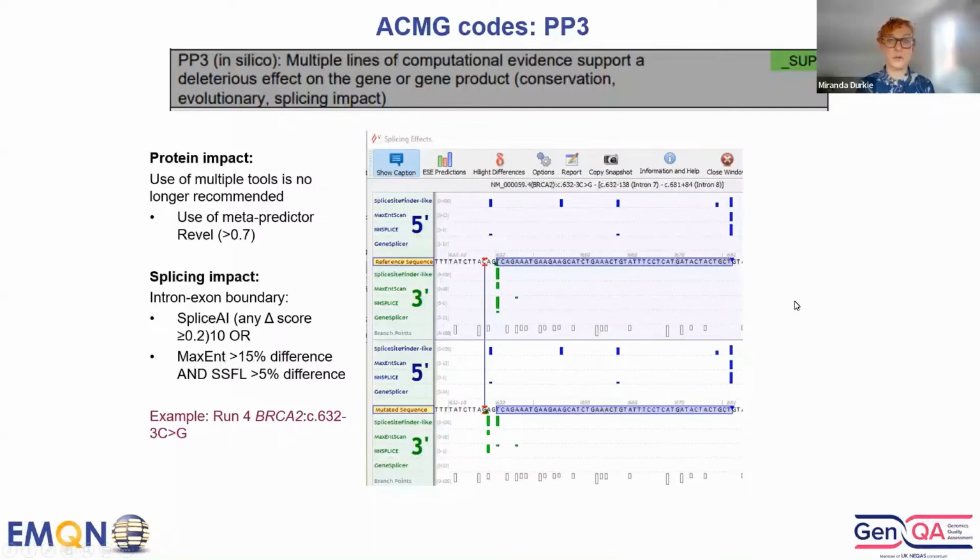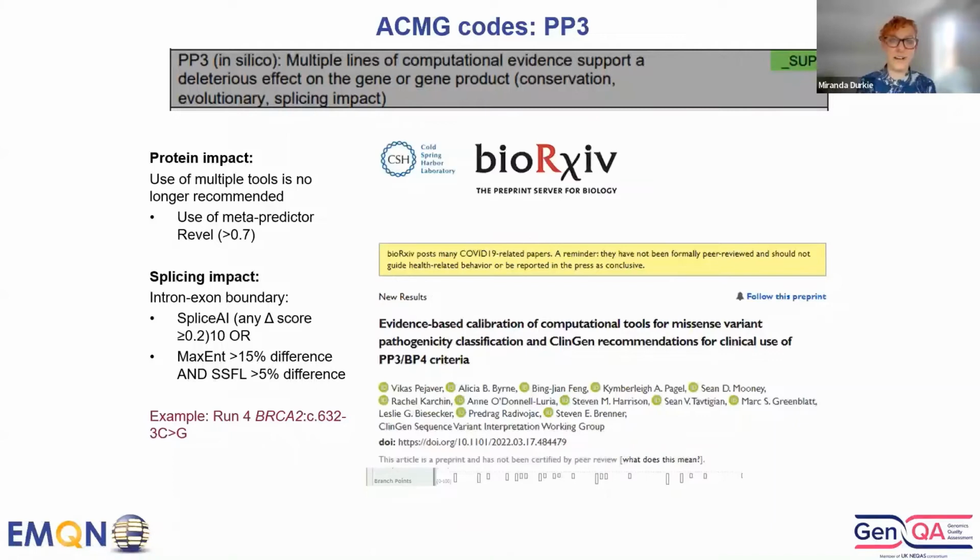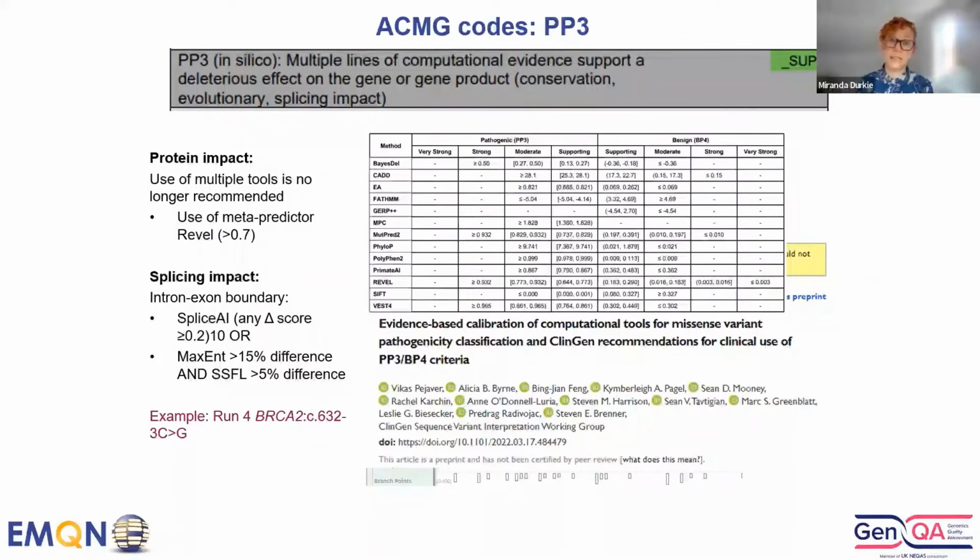I just really quickly wanted to highlight that there is a preprint now available from the ClinGen SVI looking at PP3 and BP4. They have done lots of work that supports previous work that we've published via CanVIG to show that some of the tools can be used at higher strength. So for example, Revel can potentially be used at strong for PP3 and at very strong for BP4. We have not incorporated this into guidelines yet, but watch this space, because this is likely to be coming when this paper is published and out.